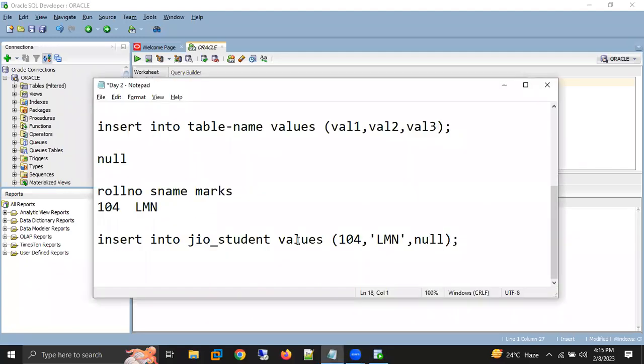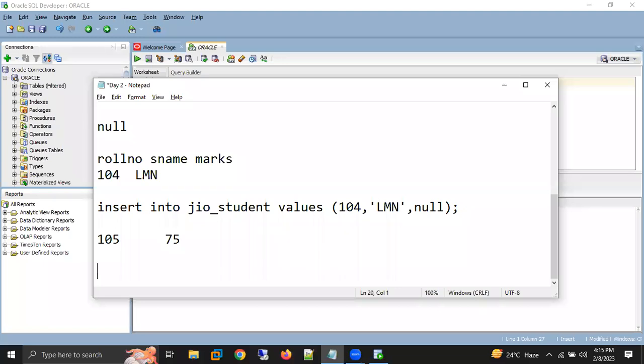I need to insert one more record, 105. Let's take an example, I don't have a student name. I don't have any value. I have just only marks with 75. Insert into the student table values 105, comma, here I'm giving, comma, 75.